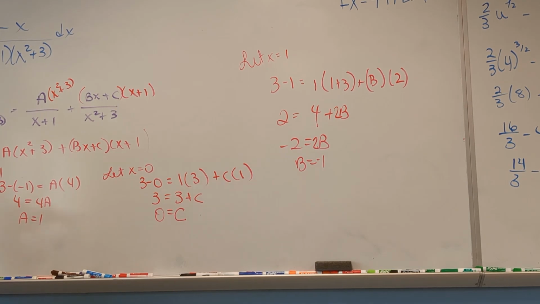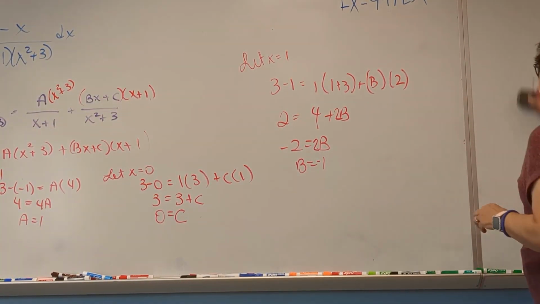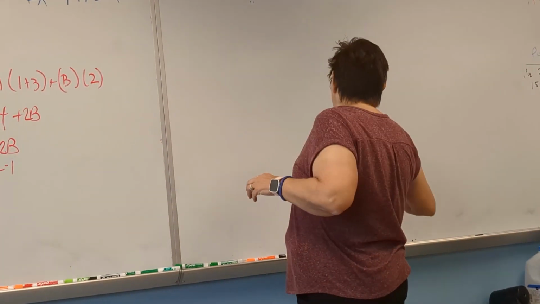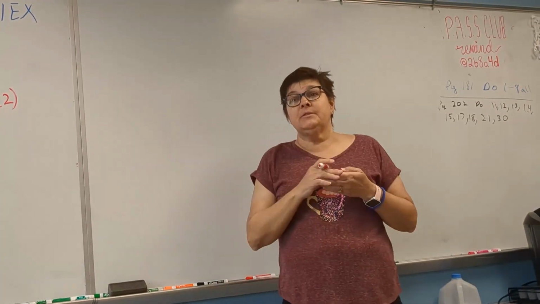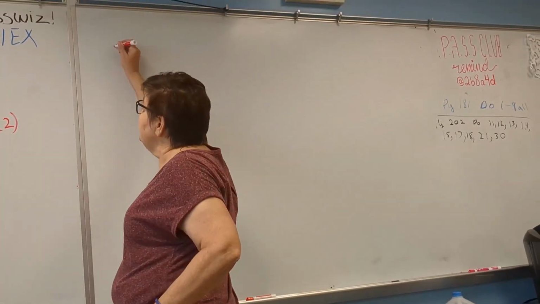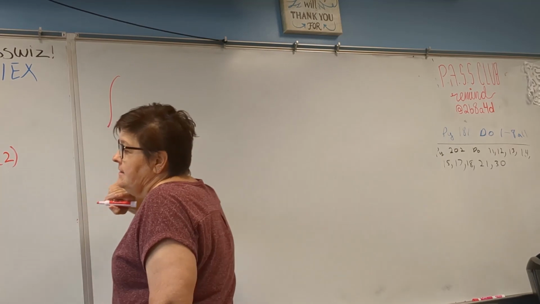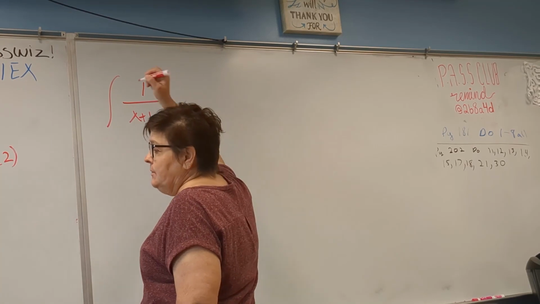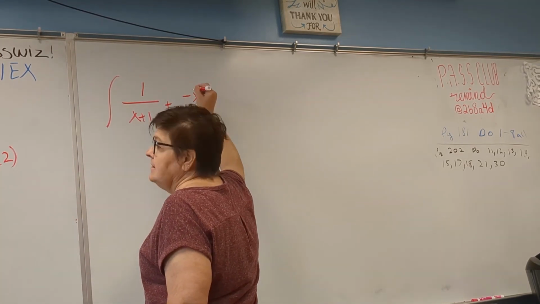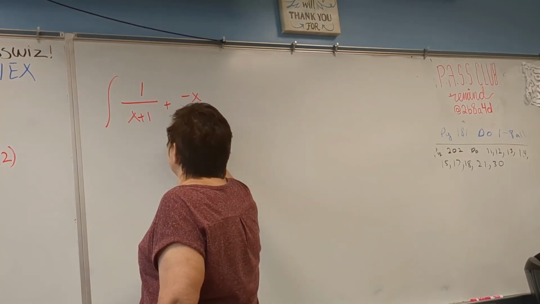Yeah. Okay, so that's old school, right? But the new school stuff that I'm teaching you now, it's not new because I kind of introduced it when I was teaching this to you. I did not stick it on the test because normally I put them both on the test at once, but I figured this would be a nice little review to be able to do for a test. So we're going to have the integral of what used to be 3 minus x over x plus 1, x squared plus 3. It's now going to be A over x plus 1, and then plus B, which is negative 1x, plus C, which is 0, over x squared plus 3.